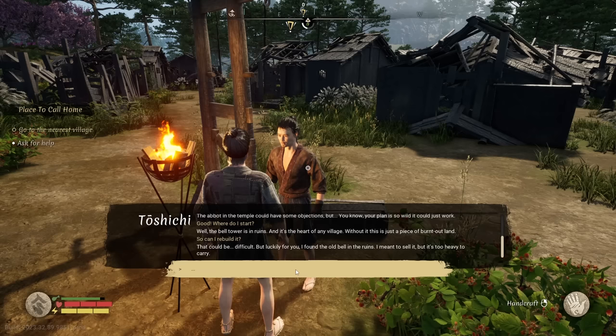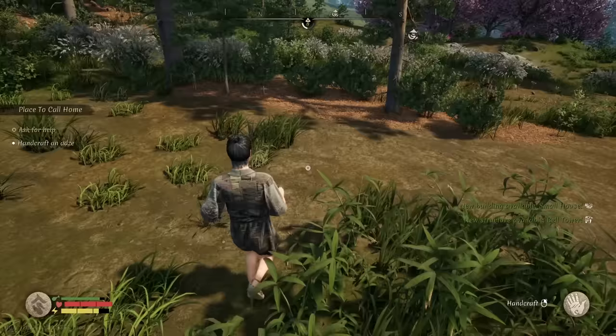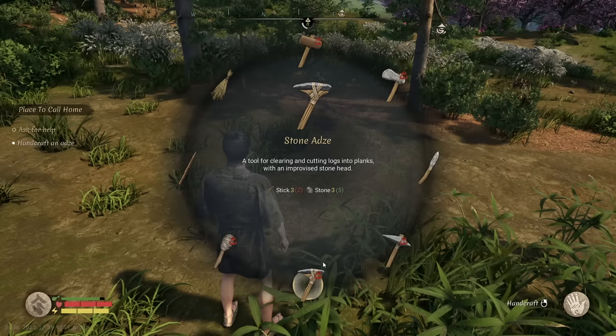All right, so he's going to give me a bell. And I'm going to have to build the bell or something, or build like a bell stand or something. But before that, I need planks. In order to make planks, I need this thing right here. Plank maker. I don't know how to say that word. Adze. That doesn't sound right. So, yeah, I'm going to need that.